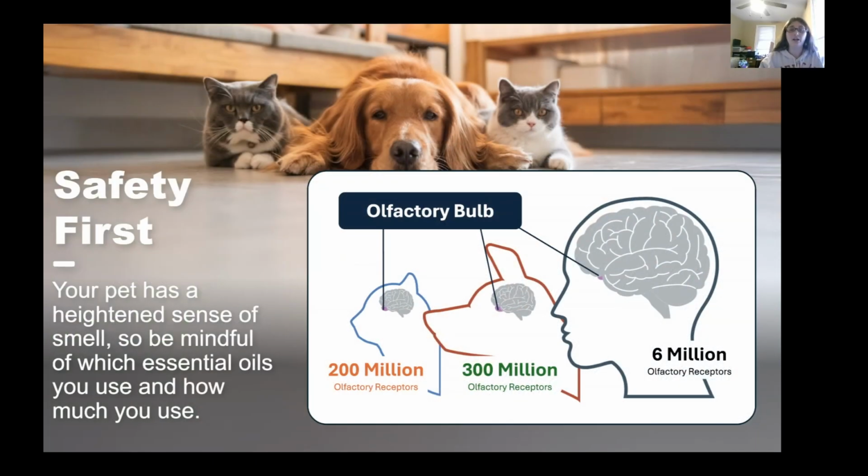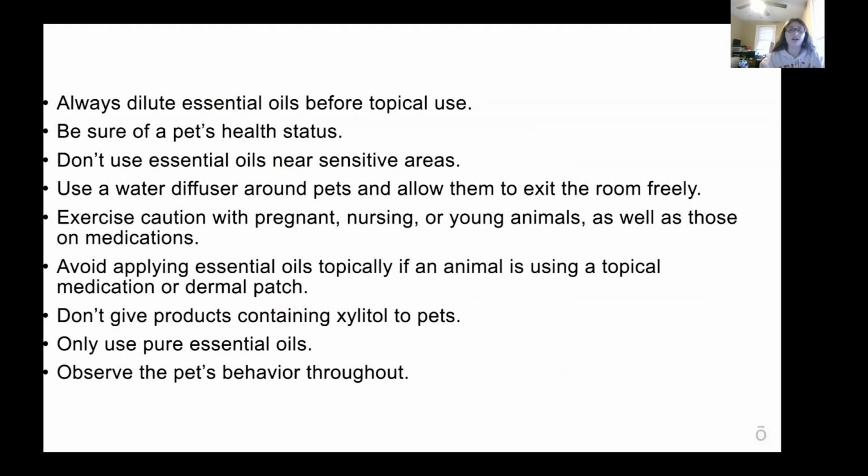Now the first thing I want to cover is that you should always be safe whenever introducing them to your pets. They have a higher sense of smell, so it can be very overwhelming to them for the first time. Now, this here is a little list on how to be safe with your essential oils.